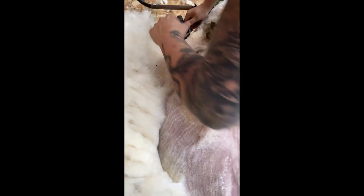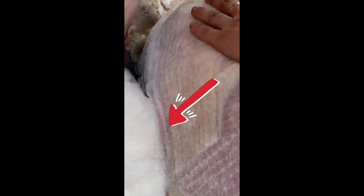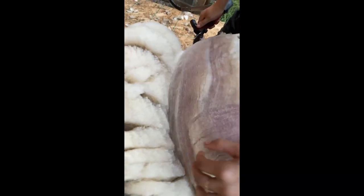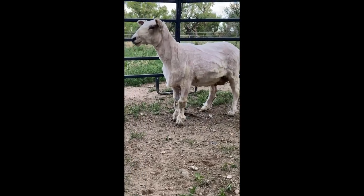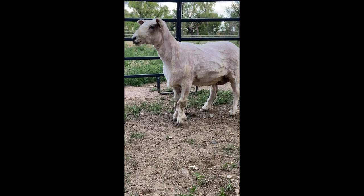Heavy sheep produce heavy fleeces. The weight of the wool pulls on the skin creating a tension wrinkle — this is a perfect storm for nicks. Looking at the bottom of the screen you can see a tension wrinkle. In order to avoid nicking it I angle that part of my comb up, which results in leaving a ridge on the sheep. If I remove that ridge, pieces of it will fall into the blanket — these are called second cuts, which is undesirable for wool processing. So this girl is left with ridges and no nicks. Good thing there's no mirrors in the pasture, because all she cares is that she's cool for the summer.